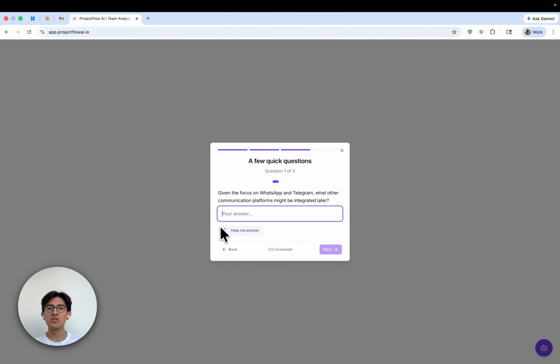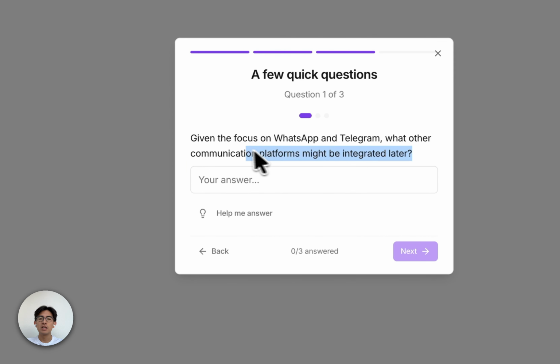This part is probably one of my favorite parts, where we're going to ask you, in this case, for more context about your project. All right. So if we would just receive the context you gave us, it would not be really that good, because we don't really know where we're going or very specific things that we might be missing from the context before creating tasks, risks, and resources. All right. So in this case, based on the context that we gave, our website, our AI agents, before producing all these things, are asking us a couple of questions.